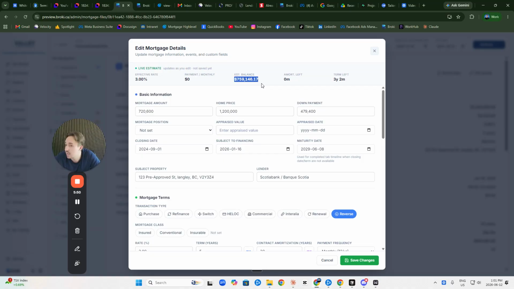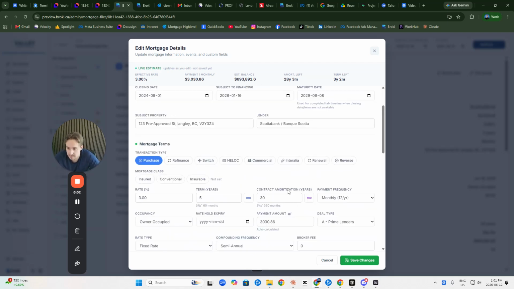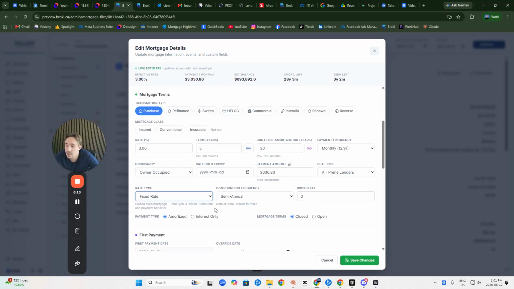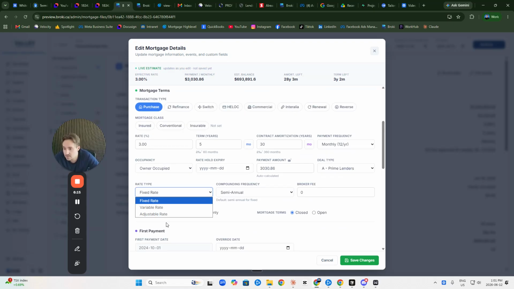Now it's saying estimated balance 759. Well, we're already 2 years into this term, so that's how much it's climbed up over the time. We'll go back to purchase, and it puts it right back down to the pay on schedule. Now, the cool thing is if I switch from variable to adjustable or whatever, it'll actually account for those differences in prime rate. So you can't switch this once it's closed. Once it's closed, it's closed.